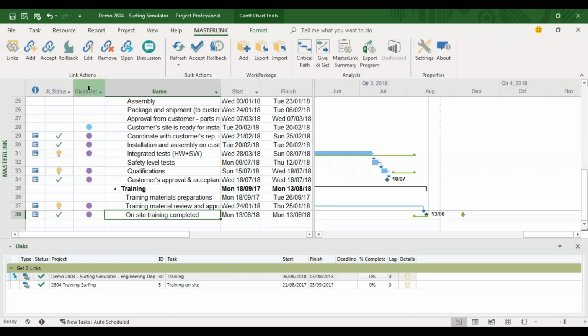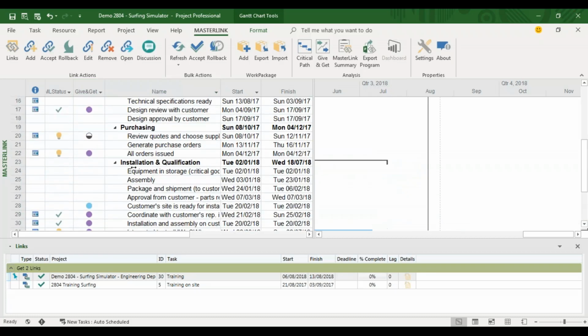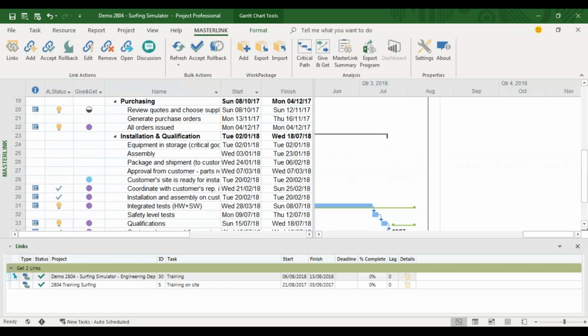Another indicator that you see here is the give and get column. The language that MasterLink uses for predecessor and successor is give and get. By just looking here, I can easily see where my dependencies are. It's very visual.